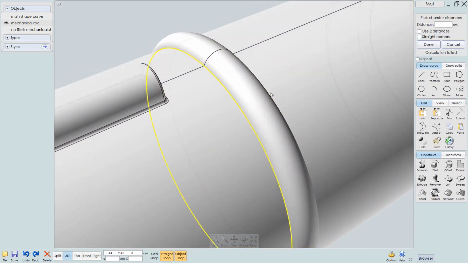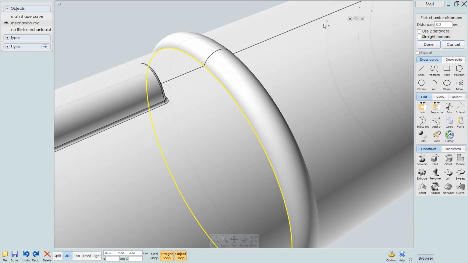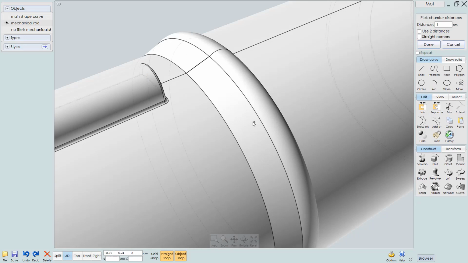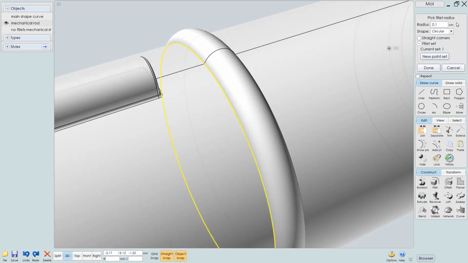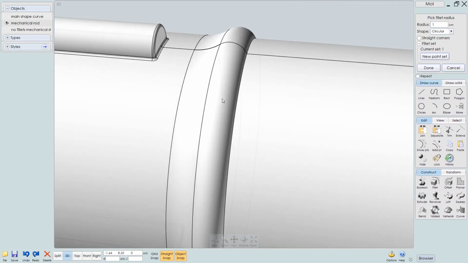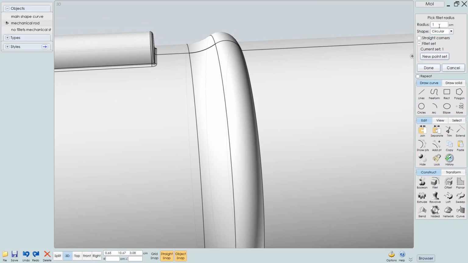Let's try adding a chamfer instead of a fillet. And this is not working either. A bigger one is working. So let's try a bigger fillet, see what happens. And a bigger fillet is working as well.